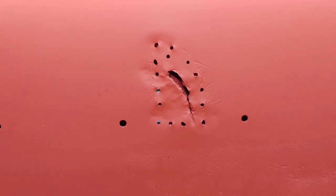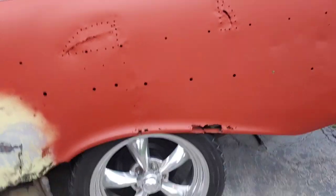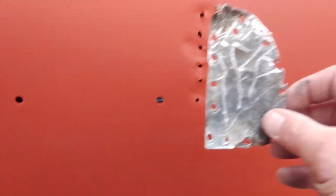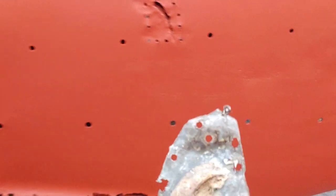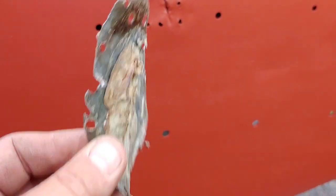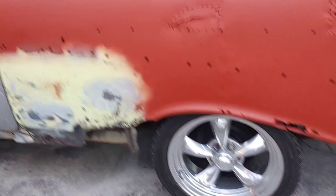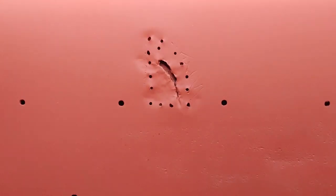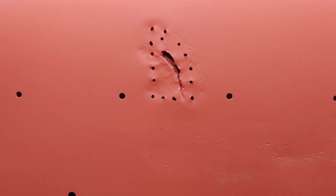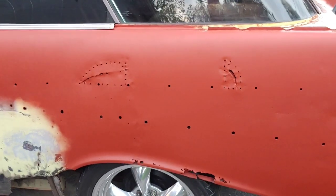And the same back here — that was the second set of patches. This little gem right there: galvanized steel. And they even put a little putty on the back of it to keep the rain from coming through. So think of that — if you start with a little section of rust and then go an inch all the way around it, when I put a patch in it I'm going to have to go an inch past that because they beat it all up. That's what I discovered today on that.